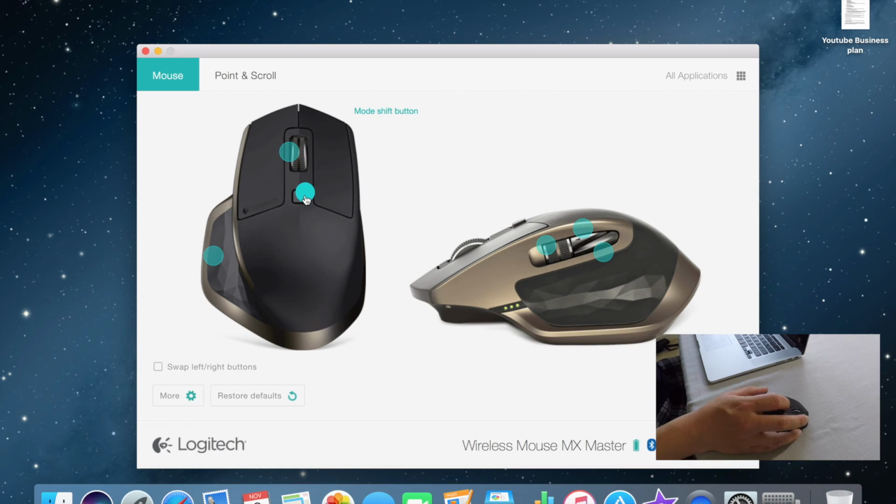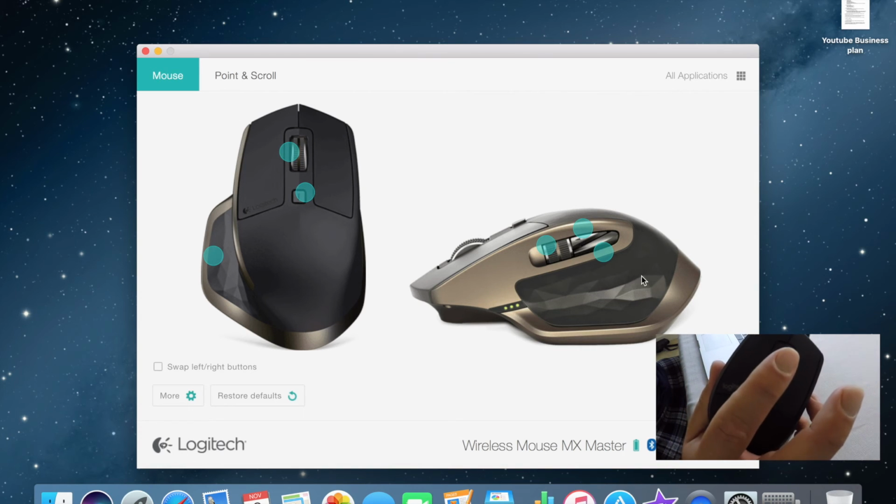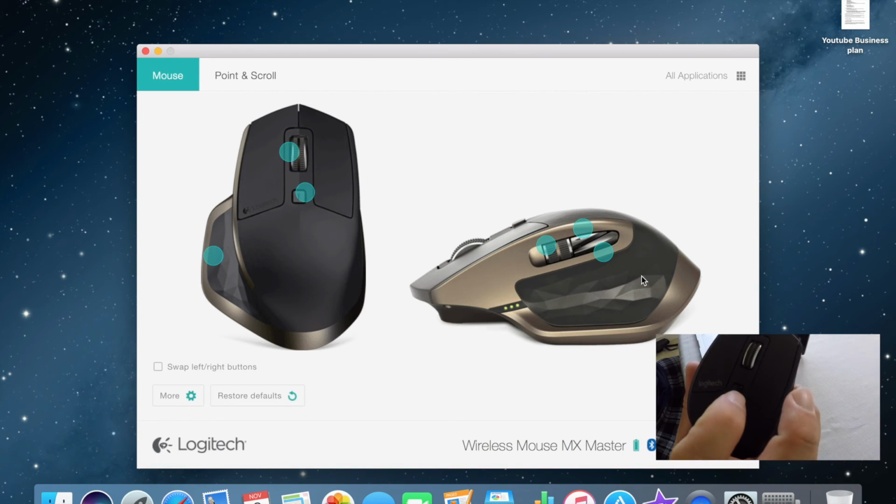Mode shift button. Mode shift button basically lets you shift between freewheel and ratchet wheel. So right now, it's freewheeling. I don't know if you can see that or not, but I'm going to go ahead and do it. See how it's doing that? It's just freewheeling the whole time. Now if I click this button again right here, you guys hear that click? And now it's in ratchet mode.